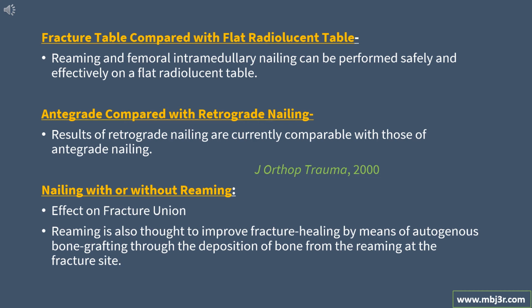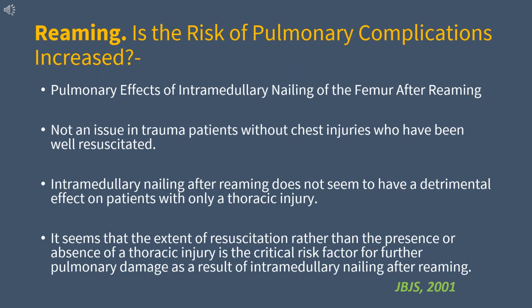Nailing with or without reaming. Effect on fracture union. Reaming is also thought to improve fracture healing by means of autogenous bone grafting through deposition of bone from the reaming at the fracture site. Reamed nailing is better than unreamed nailing. Pulmonary effects of intramedullary nailing of the femur after reaming. Is the risk of pulmonary complication increased?